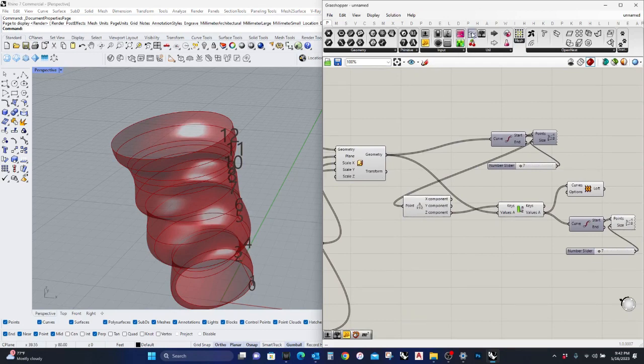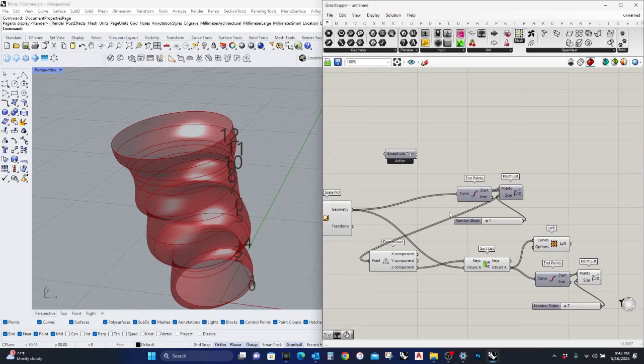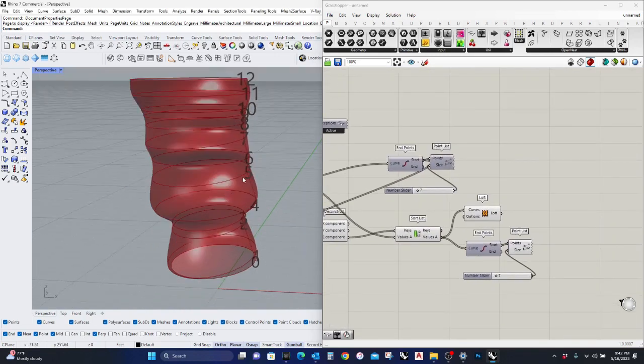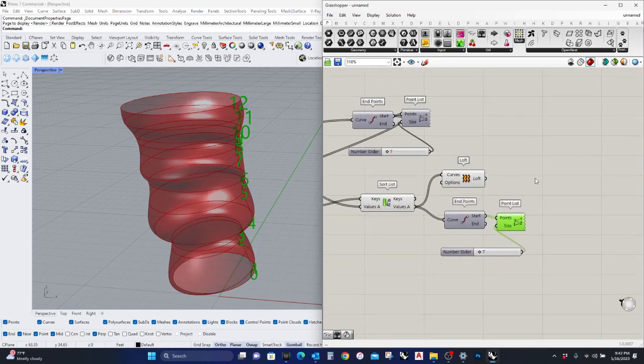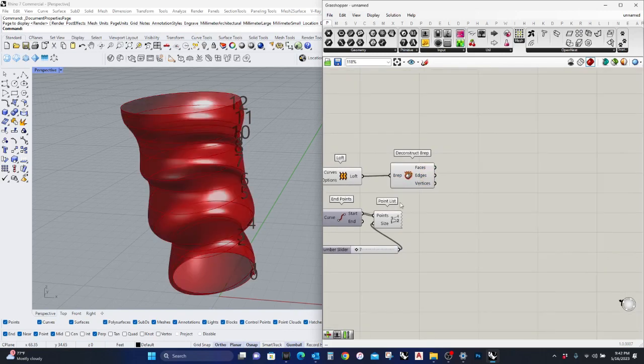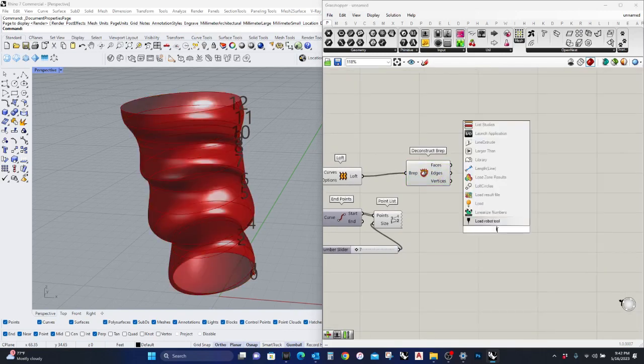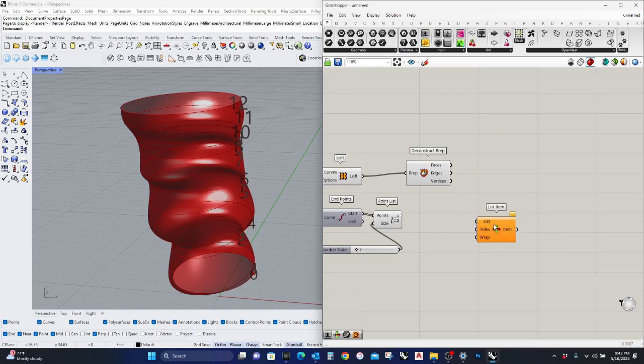So I'm gonna add my bifocals. Now, the next thing we wanna do is create a bunch of intersections on this loft so that it becomes sort of like its own structure. Now, we will see some problems. And one of the important things to know about Grasshopper is that there are a lot of rules you need to follow. And when you know the rules, you'll become more familiar with how to approach different situations.